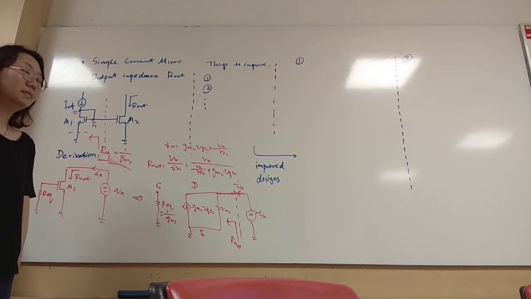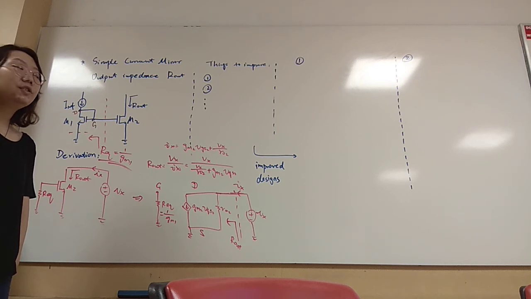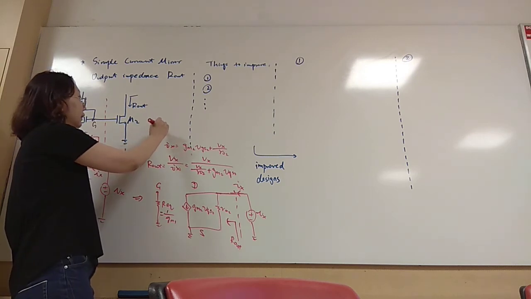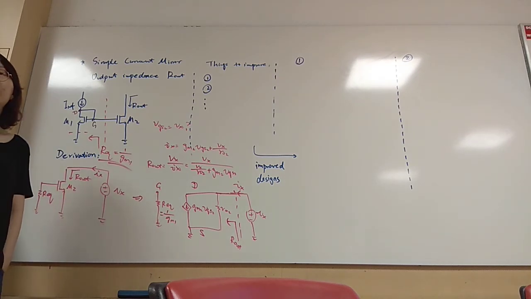VGS, that is a gate, that is a source. VGS2 equals Vx? Again? VGS2 equals Vx. Yes, you have to look at where your G is. VGS. Reason? Your G is here, your S is here. Your G is connected to the higher potential, your S is connected to ground. No. You are blindly copying the last example. No. Look at the circuit now and tell me what's your VGS.